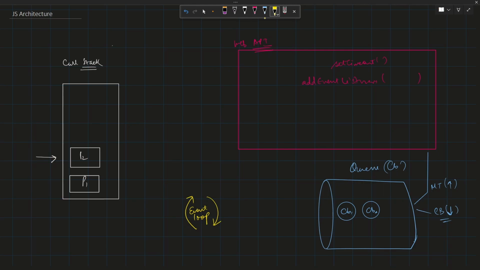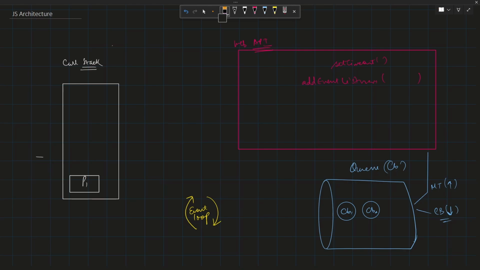Now, what's the working of the event loop? For that, I should be explaining this. When I said that P2, the top element, will be executed, it will be popped out of the call stack. So imagine P2 gets executed.